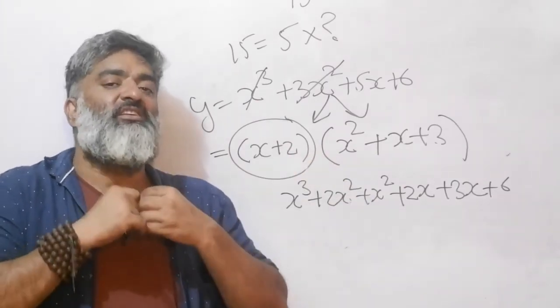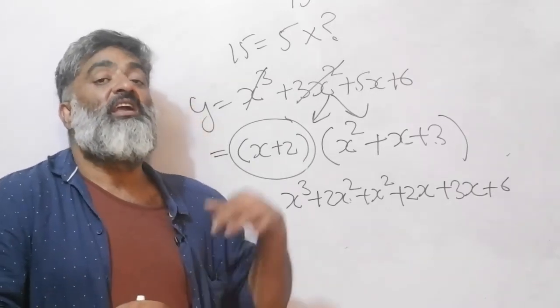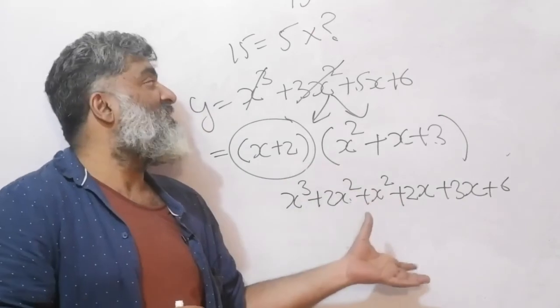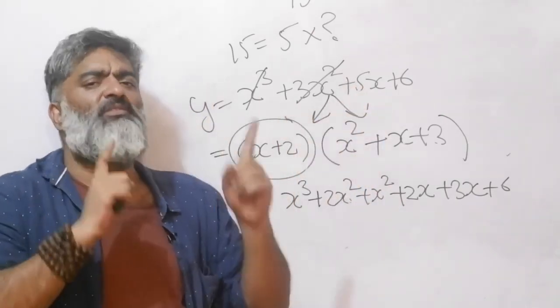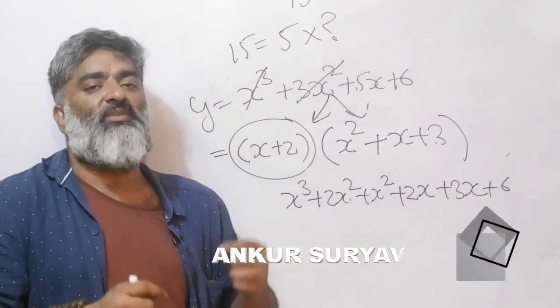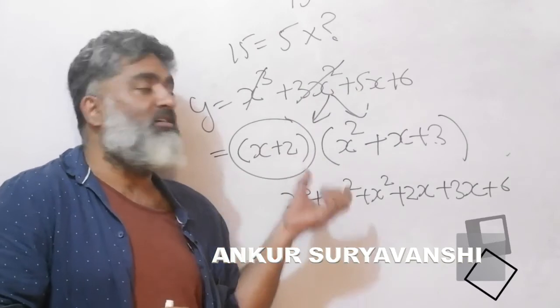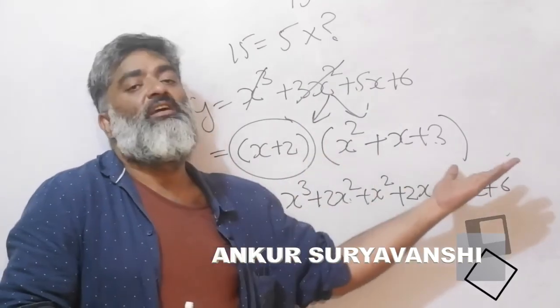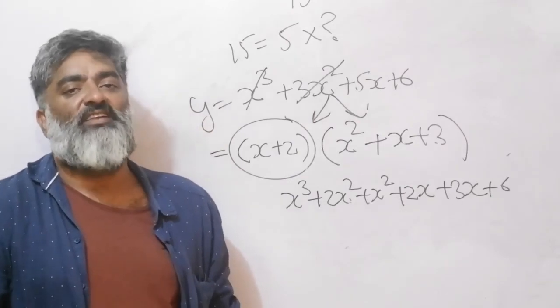So this is just an introduction in terms of how the factor theorem and remainder theorem connect to the idea of further factorization. If you have a complicated looking expression like this, where you will not be able to see the product and the sum directly and quickly, you might have to find one root, find one factor, take it out, and then simplify the other part, which may make your life easy, right?